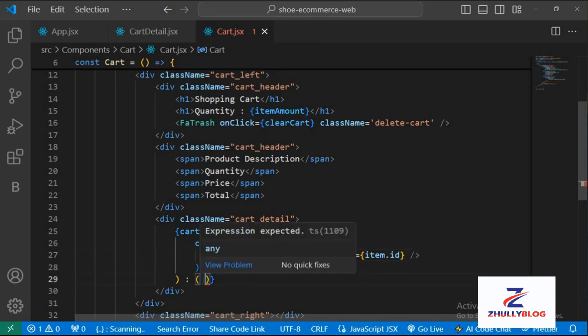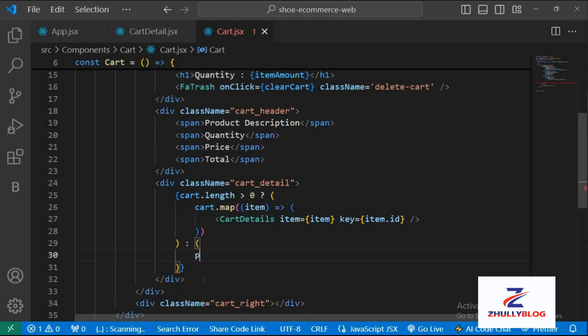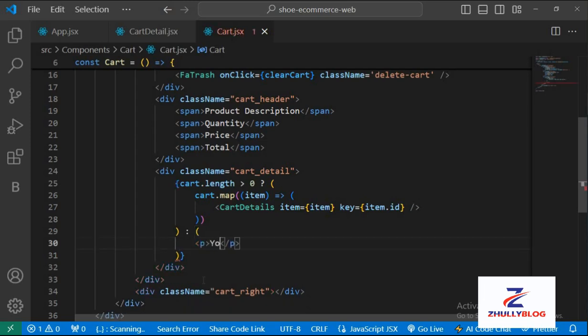So otherwise, we use the binary operator here. I hope you know that. So otherwise, we're using a paragraph tag to display that your cart is empty.